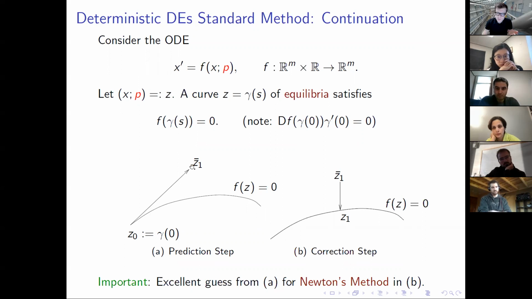For example, by Newton's method, you iterate. There are many different ways of how you could set up the Newton method, but suppose you set it up in a correct way, and then you iterate back onto the curve. This is very fast, because Newton has a very good starting point that's already very close to the curve thanks to the tangent prediction. This is the whole power: you basically run a Newton method again and again and again, but with extremely good starting data. That way you effectively trace out a discretization of that curve.